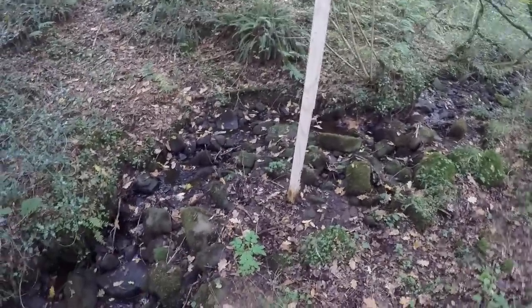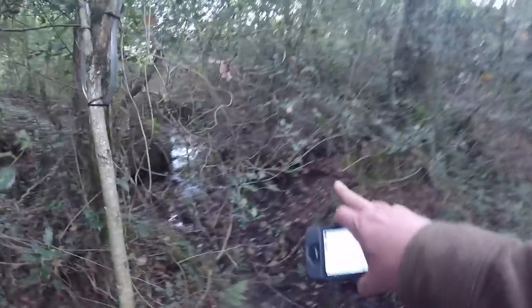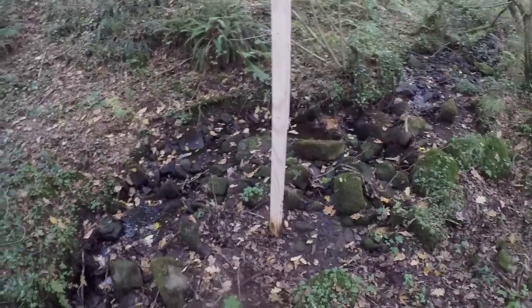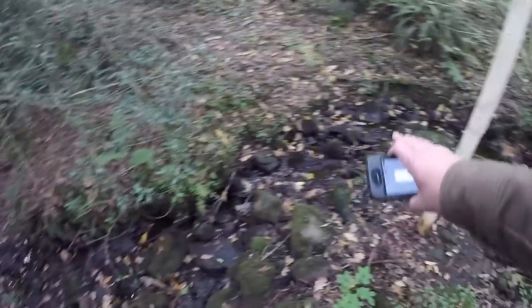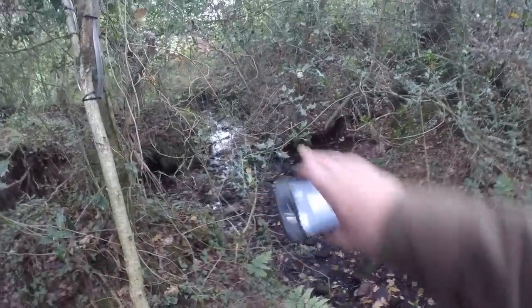Okay, so here's the final point where the turbine will go. This isn't the water that's going to be flowing through it. It's going to be that water over there, because that goes around there. This is just a more direct route, this little stream, but it doesn't actually have much flow in it. But this is where the turbine's going to end, and then the used up energy water, the water that's been depleted of its energy, will then go down here and join back into the stream just here.